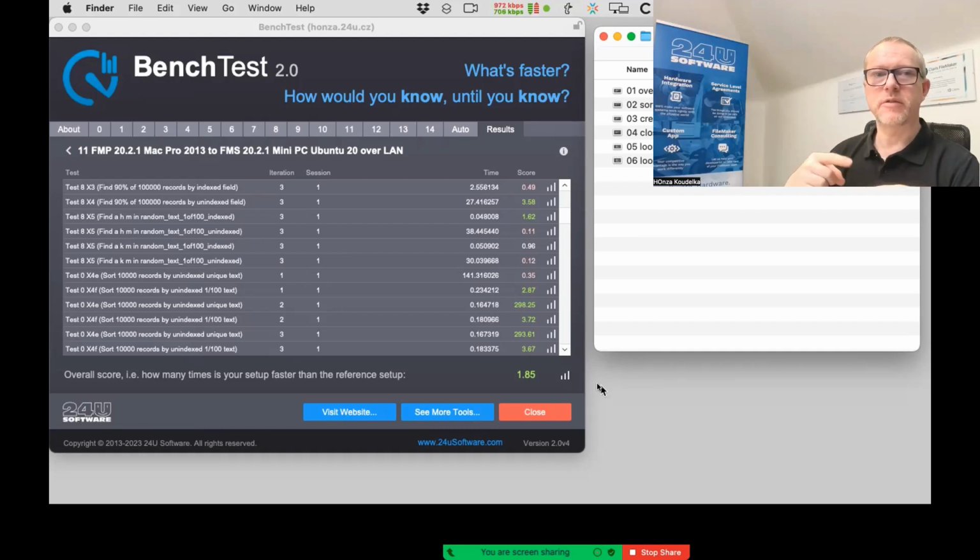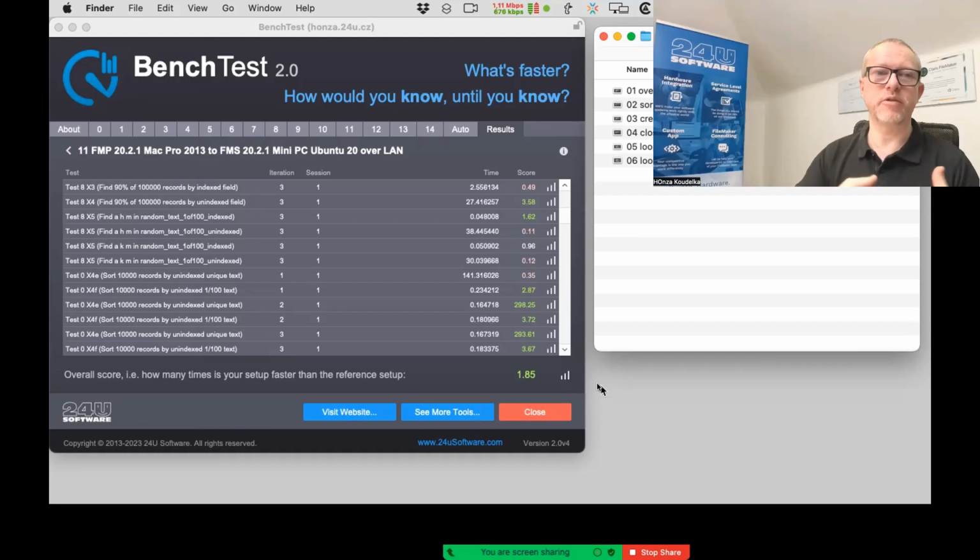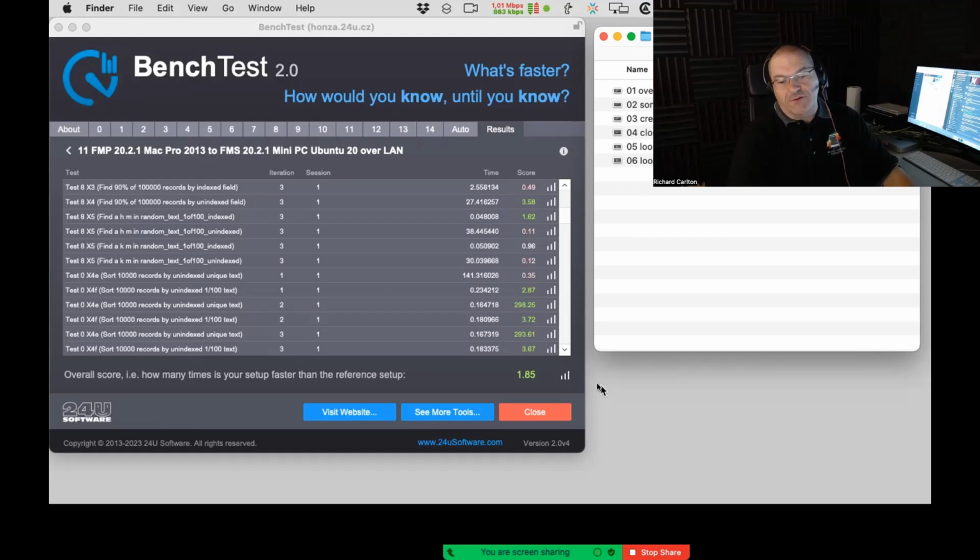Because when you search in an indexed field, FileMaker does use the index, because in most cases using the index is faster. But because the index exists for those million records, it has to use the index for all million records.